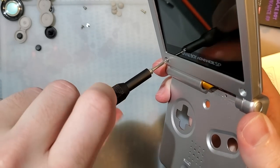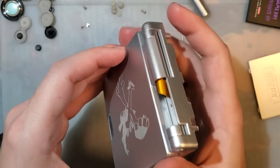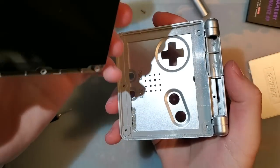But anyway, this console is using all aftermarket screws, so it's not like this would adhere to any of those rules. And this should come off. Usually the screen ends up sticking to the back, and that's exactly what it did here.